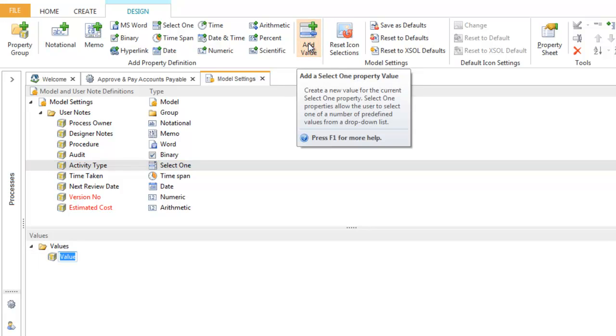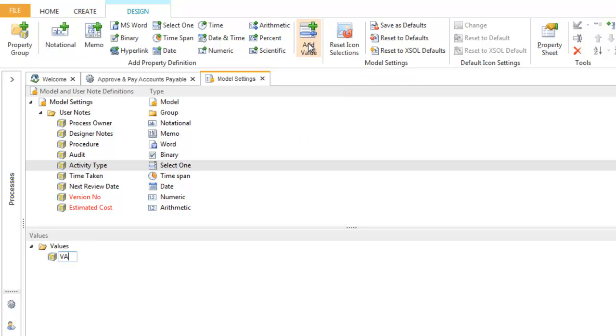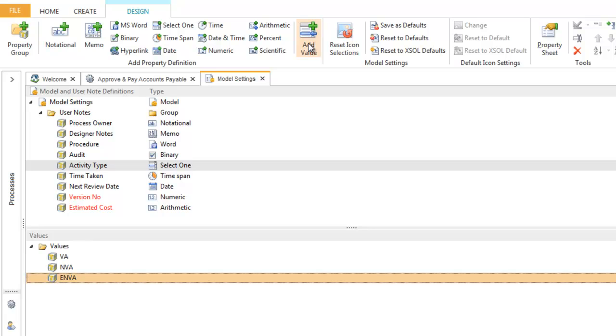In this case, we will add three different types of activity: value add, non-value add, or essential non-value add. These will allow us to determine whether tasks within our model add value to the business, or whether they are essential, or whether they are things which the company should try and phase out.